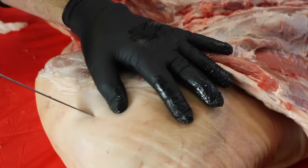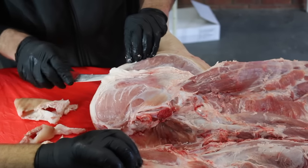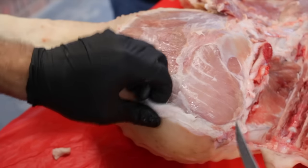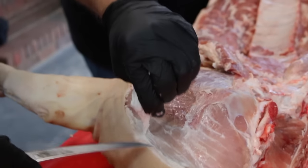Just a couple inches is what we're doing. We're going to make a guideline around it, then come back and trim that hide off. What that's going to do is create more surface area on those hams, give us a little more room to make some bark, and that's what gives us the exposure to that meat. Exactly what we want to do.